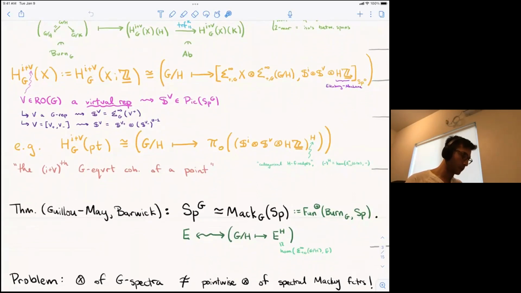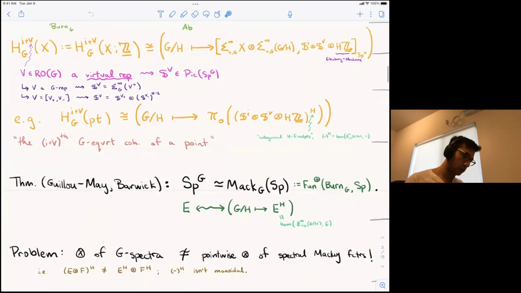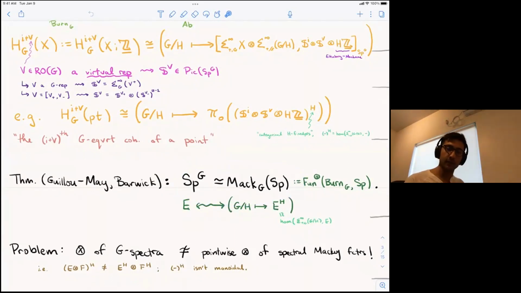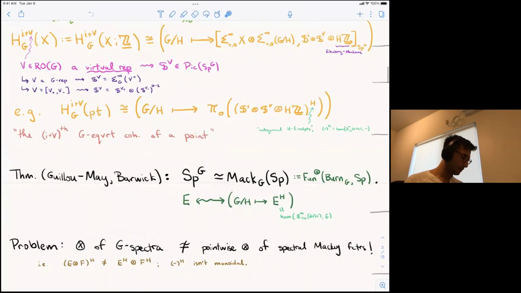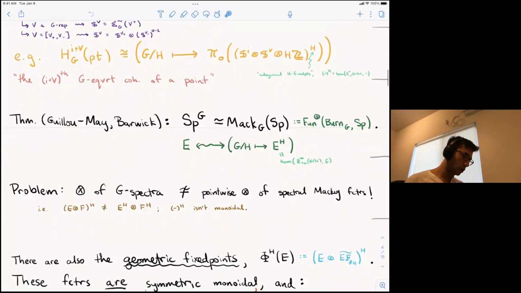But there's a problem if you're interested in computing equivariant cohomology, which remember, you can take these categorical fixed points and then you take pi zero of that spectrum, right? This is just a spectrum in the end. The problem is that there are these interesting tensor products. This is just a suspension, but this is an interesting spectrum and that's an interesting spectrum. The problem is that this model for G spectra doesn't play nicely with tensor products of G spectra. Tensor products of G spectra are not the same as pointwise tensor product of spectral Mackey functors. Said differently, because what are the values? They're categorical fixed points. I'm just saying that if you tensor two G spectra together, the categorical fixed points are not the same as the tensor product of their individual categorical fixed points. So there's a different type of fixed points called geometric fixed points.